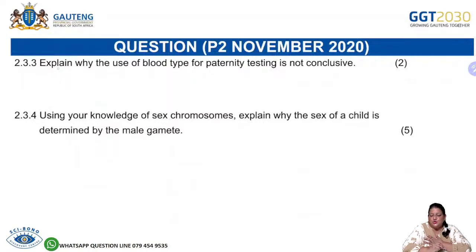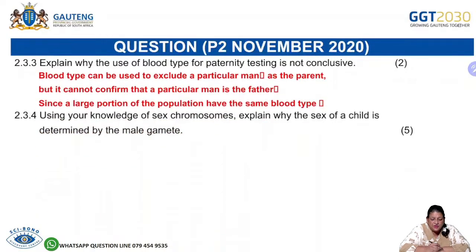Explain why we can't use blood group alone for paternity testing to say who's the father of the child. Many fathers could be blood group AB, many could be blood group B, many could be blood group A. But what did we use blood group for? We can eliminate. We can say, no, this child can never be the daughter of this man, because his blood group is AB, and therefore the child doesn't have any of the alleles of the father. So you see, we can use it to eliminate the possibility of that child not belonging to the parent, or that parent not belonging to the child, by looking at their phenotype.